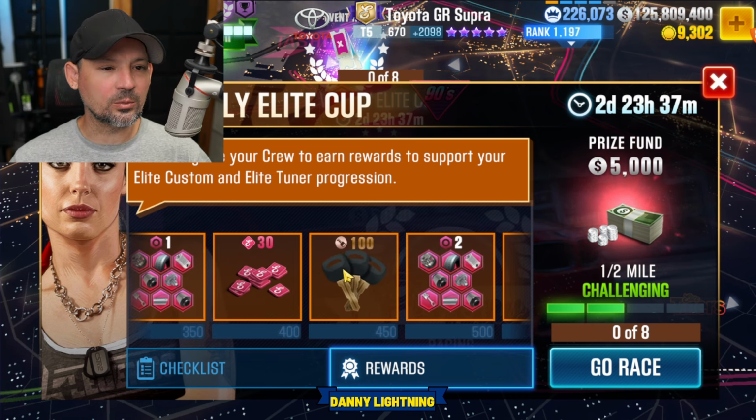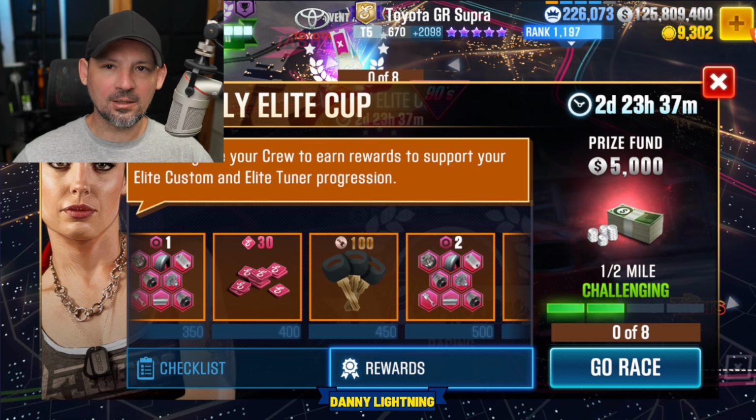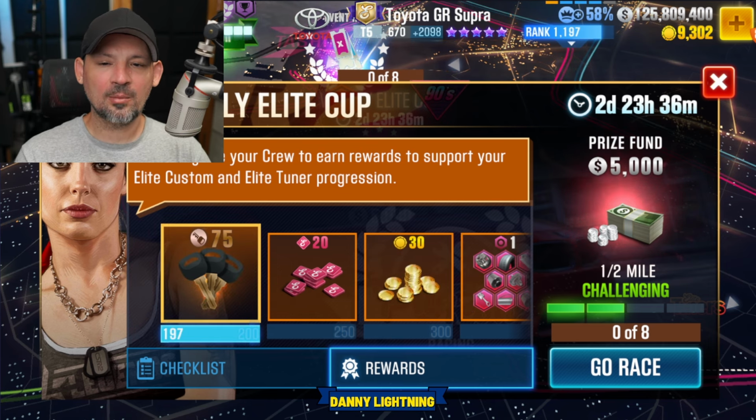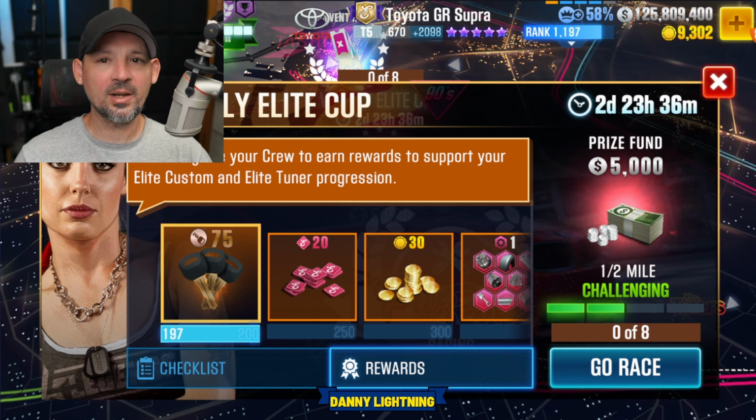If everybody in your crew is doing this, this is a very nice resource for getting the Elite tokens. Every time it does pop up, it's only 8 races, guys. That only takes like probably 5 minutes out of your day to go in there and do this. So make sure you're doing these weekly Elite Cups every time they pop up on the map if you're in a crew.